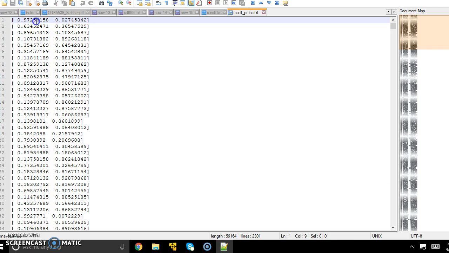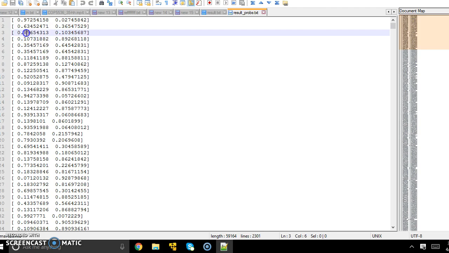These two entities here: the first column is the probability of the email being a ham, and the second one is the probability of the email being a spam. Based on these probabilities, an email is classified as a ham or a spam.